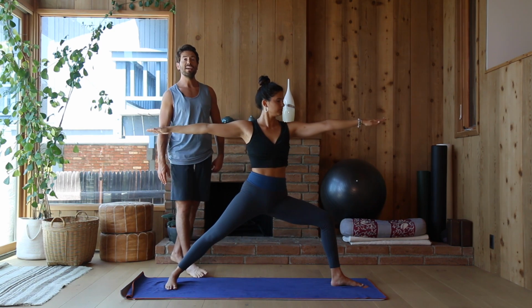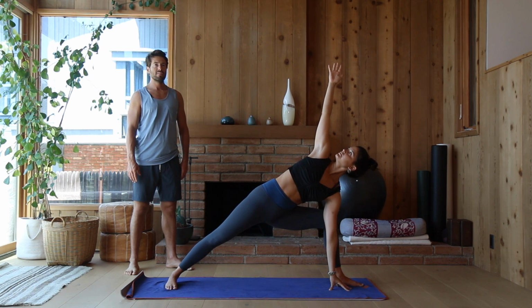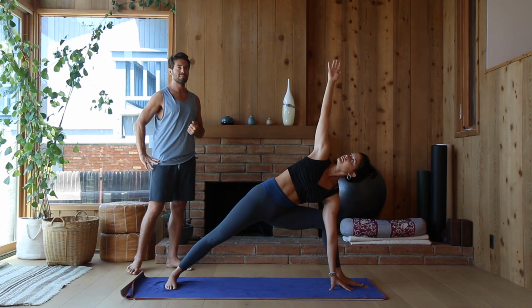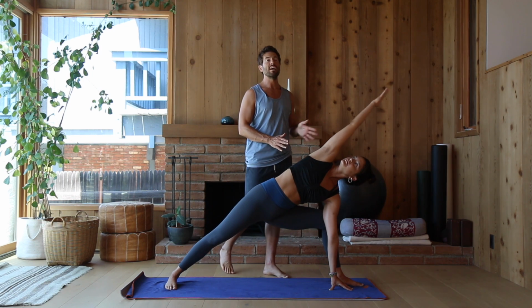Modified side angle, place your hand down onto the inside of your foot. Take your right arm up. Now at the same time, see if you can adjust your pelvis so that your pelvic floor shines towards your back ankle. Rotate your right arm and reach it all the way overhead.